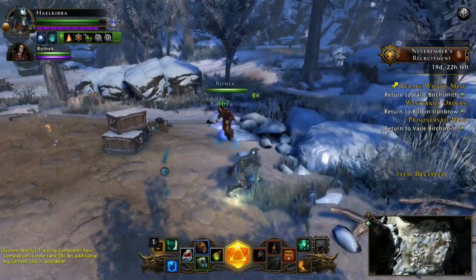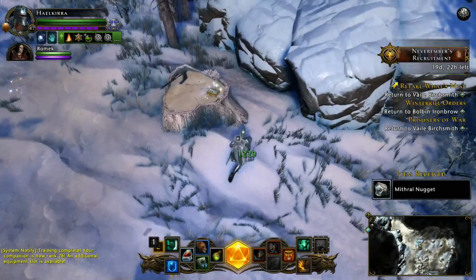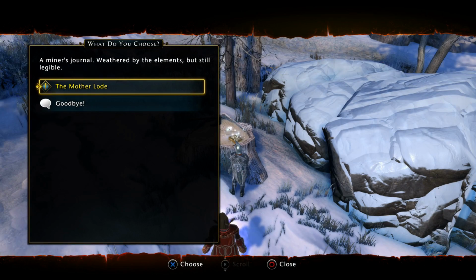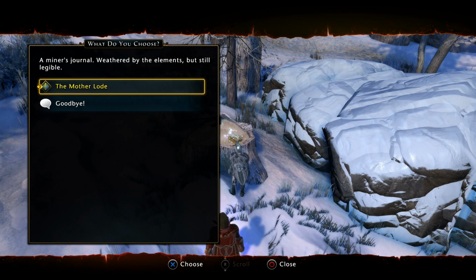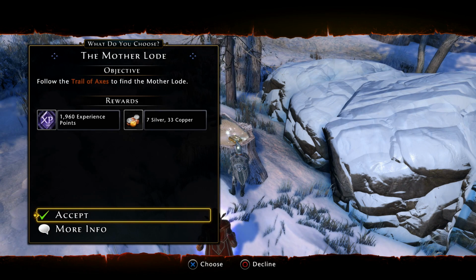Okay. And let's see. It's down here. There it is. Read this journal. The mother lode. Follow the trail of axes to find the mother lode.